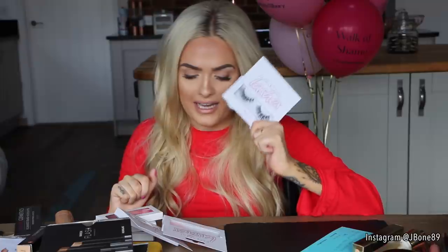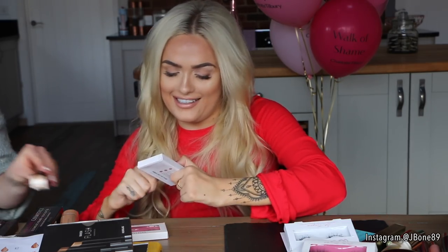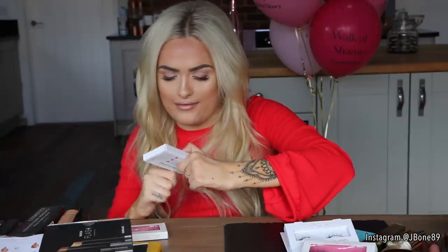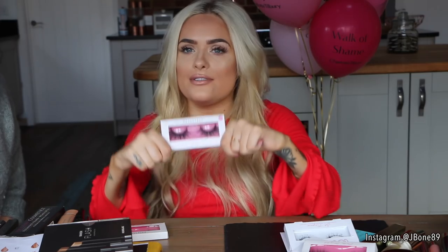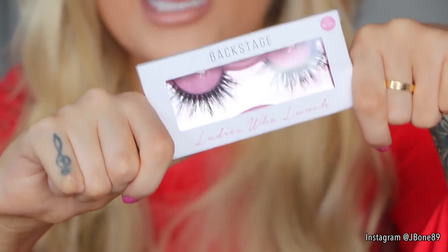I've been sent some backstage lashes — really cute. I don't need lashes at the moment because I've got individual false ones on, but I'm waiting for these to fall out so these will come in handy. There are styles called Chelsea, Mayfair — a bit more bold. These ones last 25 wears which is really, really good. This style is called Date Night — ready for Valentine's Day. And my favourite are the Ladies Who Lunch — they have short ones and long ones mixed. They look really spidery on camera, but I think they look really pretty in real life.